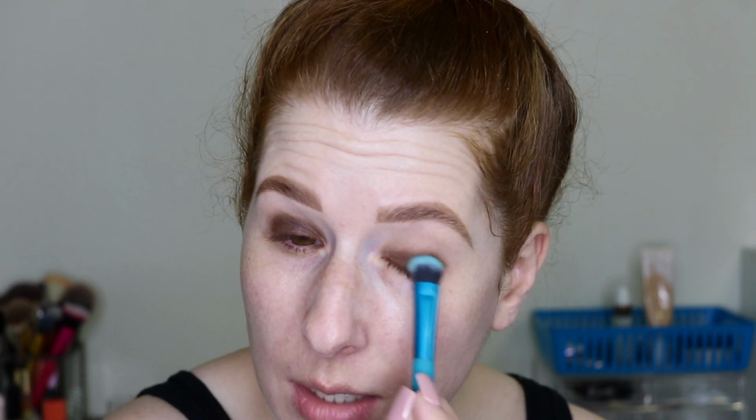When I looked up close after the first look, I did have a little bit of fallout on my face, but I thought, since we're doing a smoky eye, let me go in with the face after. I don't like fallout. I don't really like the mess of fallout, so I figured let me do the smoky eye first, and then if we get any fallout, it's not that hard to clean up. But I'm really not getting any fallout, so that's nice.